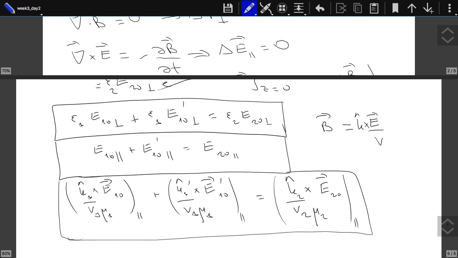And the problem is, you see, I have four unknowns. I don't know the magnitudes of the electric fields reflected and transmitted. I don't know their directions. So that makes four unknowns. So I need four equations. Well, I already have two equations from Snell's law, and those two equations basically determine the angles. So I have two unknowns that I still need to determine using other equations, not the Snell's laws. So I need to determine the magnitudes of the electric field reflected and transmitted using these three equations.